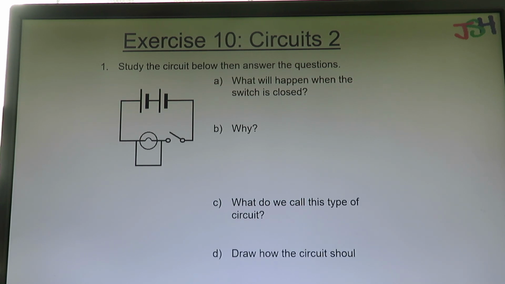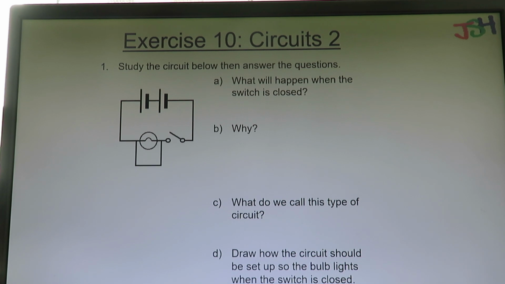So in this case, you've got a circuit set up. Now the switch is open at the moment, so it definitely won't work for the time being. Now when you close that switch, you need to think about what will happen. Again, if you need to, follow it around with your finger. So start at one side of the battery, follow it around with your finger, and if you come to a junction in the wires, think about where the electricity will go. Is it going to be lazy, or is it going to go through something? If it's lazy, it's going to be a short circuit and it will go that way.